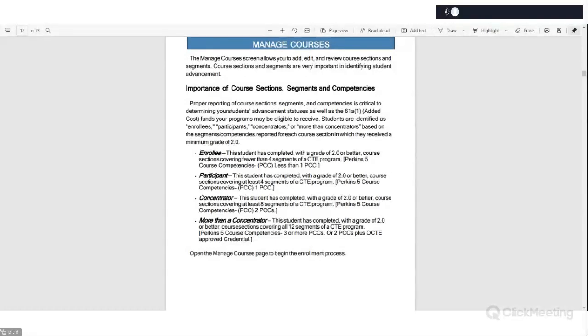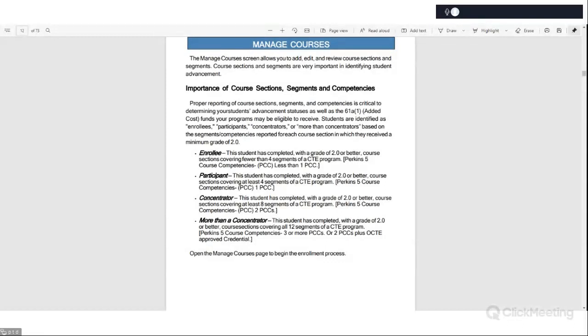So the importance of course sections, segments, and competencies. As I referred to earlier, our categories of advancement are enrollee, participant, concentrator, and more than a concentrator.